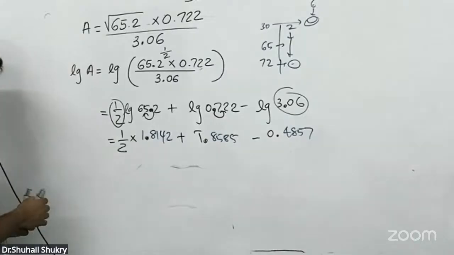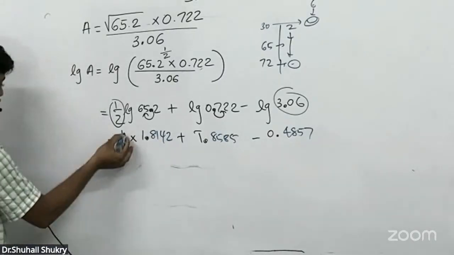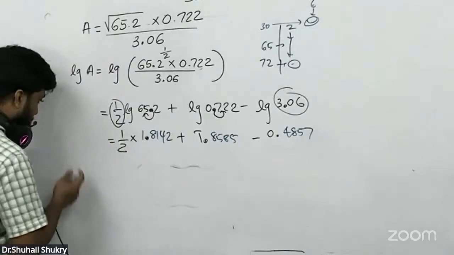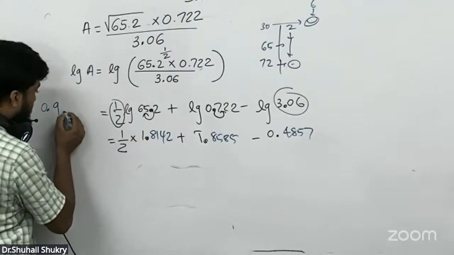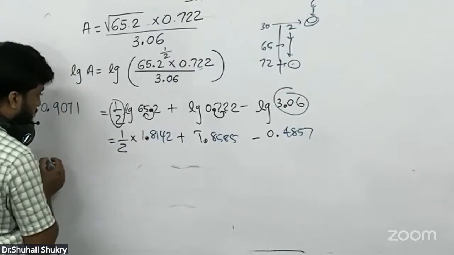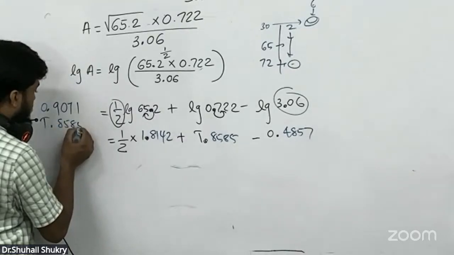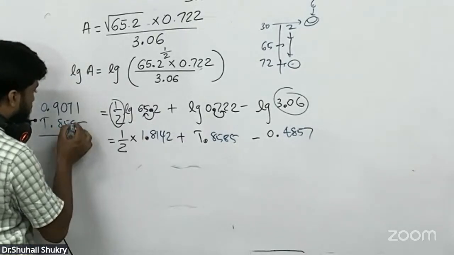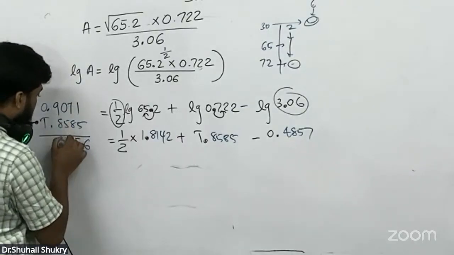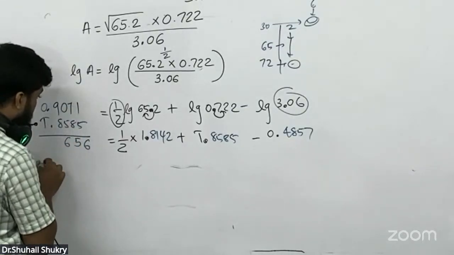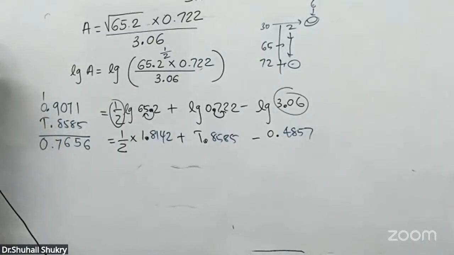Now carefully see this. Now we'll simplify very slowly. Divide by 2. Half into 1.8142 means divide by 2, we get 0.9071. At this bar 1.8585 for this. 1 and 5 is 6, 7 and 8 is 15. Here 6, 9 and 8 how much? 17. 1 remainder, 1 and minus 1, 0 point we get.